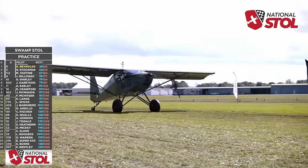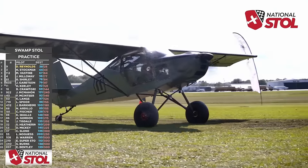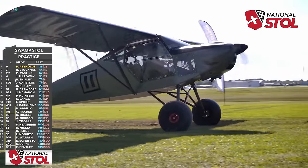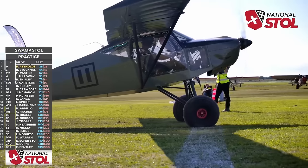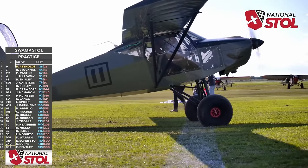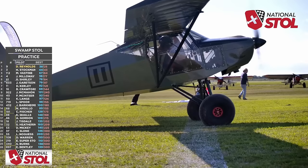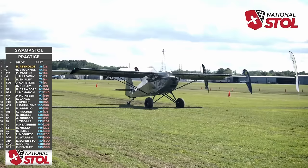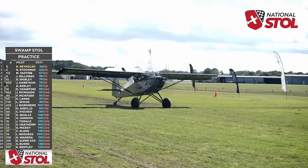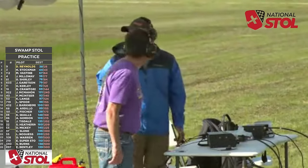87, taking second place, and it is anyone's game. I mean, half of these planes aren't even competing against each other tomorrow. That's what's amazing to me, is we're seeing planes from different classes. Obviously, Dan and Hal are going to be duking it out. But Joel, Matt, Brian, Shirley, who was flying the MOAC earlier, I mean, these are scores that are super tight across aircraft types that are vastly different. They are indeed. And a total score for Dan Riddles of 63, Hal Stockman an 87. 24 feet separate first and second place for this practice.